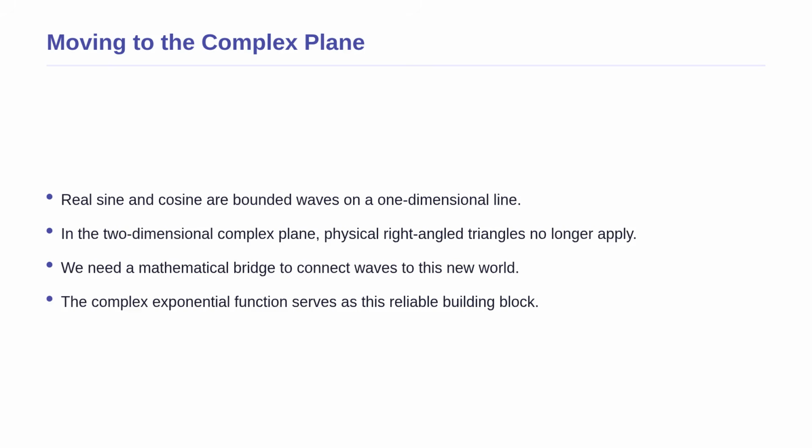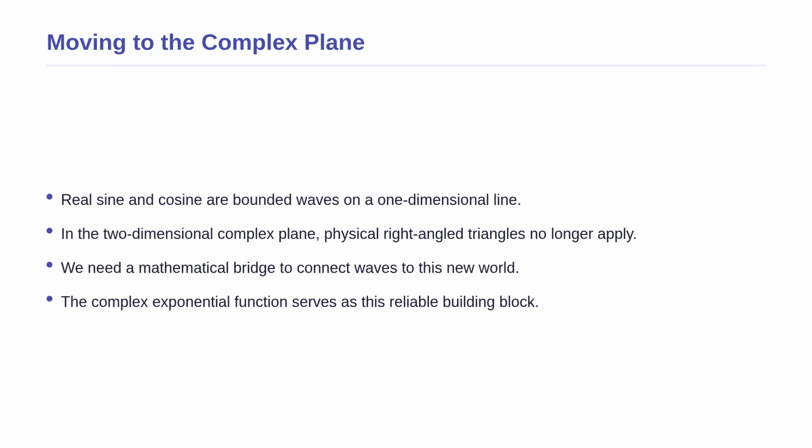Now that we understand our goal, let us look at how we make this leap. In standard trigonometry, we think of sine and cosine as the ratios of sides in a right-angle triangle. But in the complex plane, you cannot draw a physical triangle with an imaginary side length. The geometry breaks down. So we need a new mathematical bridge to connect our old understanding of waves to this two-dimensional world. That bridge is the complex exponential function.